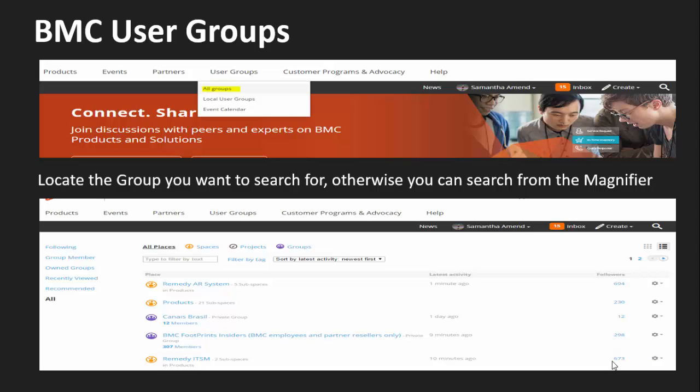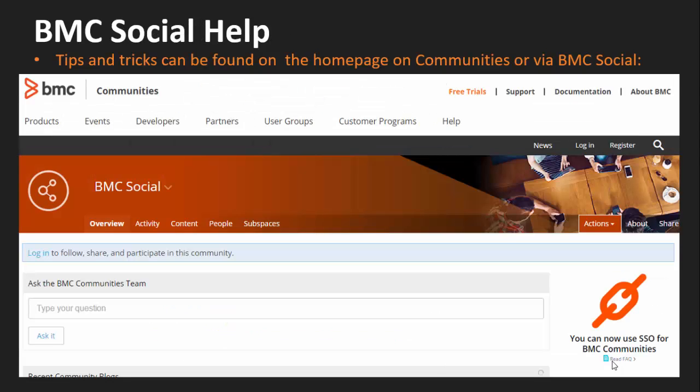And then more importantly, if English isn't your first language, we do have language groups that have been set up, for example, for Polish, French, Indian user groups. So if you want to speak in your local language, you do have the ability to do this as well. Most of the pages, though, you will find are written in English. And then the final point of today is just, if you have any problems, rather than raise a support ticket, we do have BMC Social, something that I've discussed many times before, that if you do need some help on the site, you can find that from the main search.